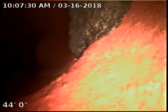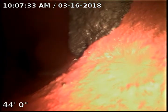More roots. Yeah, we told them there was roots. We could only get so far because we were down the toilet, you know? More roots. There's roots almost at every joint. You're recording this, right? Yeah, it's recording our voices too. Cool. Yeah, so now I'm headed down to the tap. We need to know where that is, too. I'll locate the tap in case, because if they're remodeling, man, this main's going to be a problem. Roots. More roots.